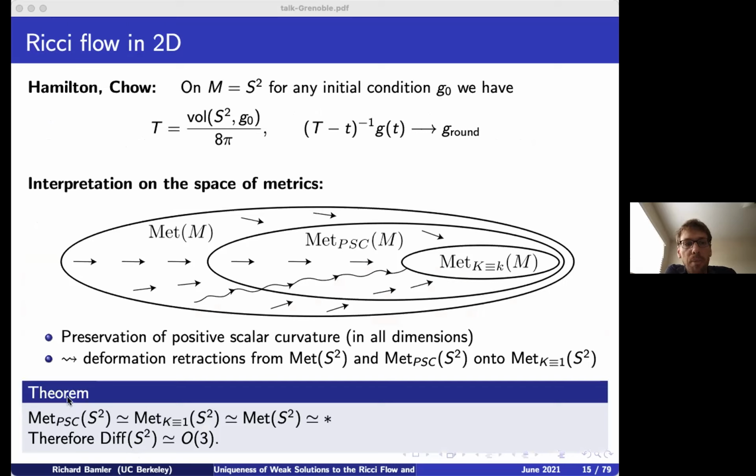The whole proof of this theorem only works if we have some kind of continuity of this deformation retraction. Right? So the deformation retraction has to be continuous. And so this would be associated to continuous dependence of these trajectories on the initial condition. Essentially, the proof relies on the fact that if we deform the initial data of a Ricci flow, then the Ricci flow depends continuously on that. And that's not difficult to prove in the two-dimensional case.